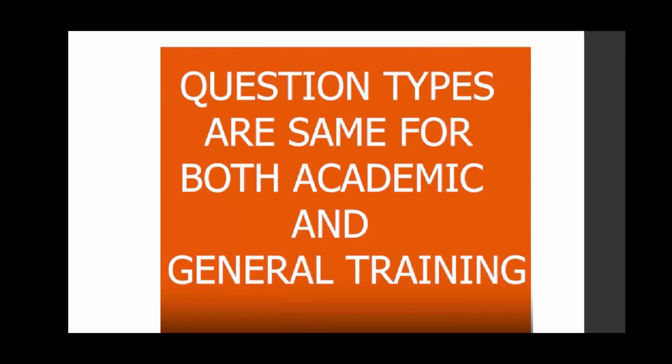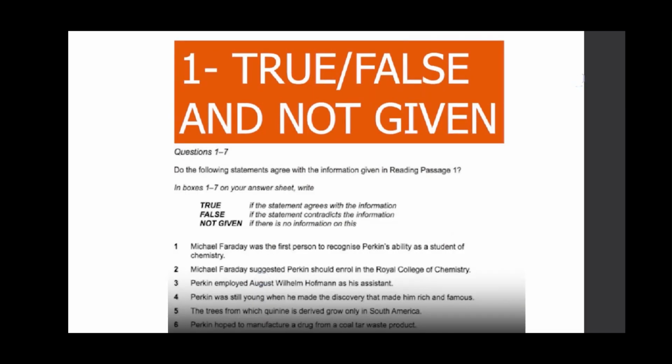Whether you are preparing for IELTS Academic or General Training, the types of question remain the same. Now, what are the different types of question? Let's understand. The first type of question is True, False, Not Given. What does it mean, and how do we have to answer it? For how to answer it, we have to wait. We have to study the upcoming slides to understand.